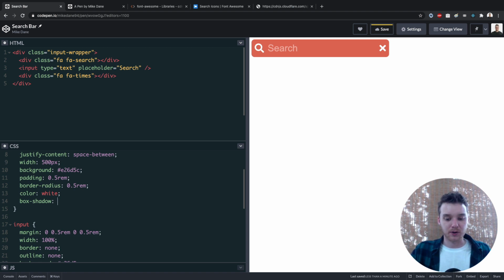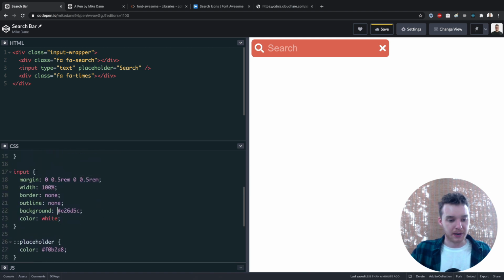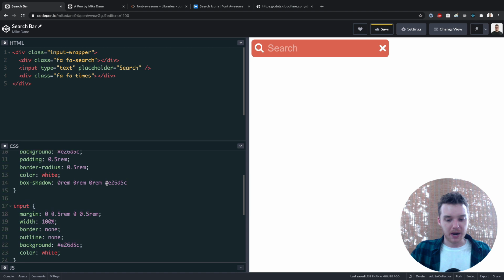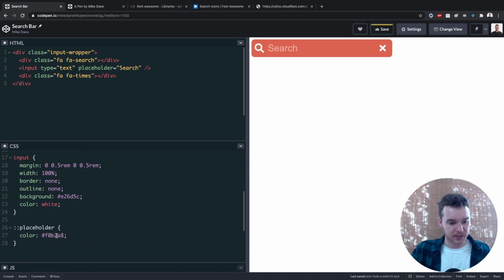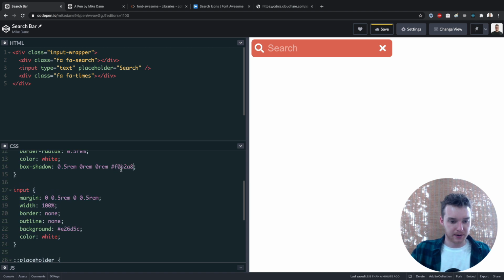I'm just going to do this real quick, and I'm going to say 0 REMs, 0 REMs, 0 REMs, and then we're also going to put this same color. I'll explain exactly what's going on here, but then I'm going to put this background color. So the box shadow property takes these 4 attributes. This first number, let me show you. I'm going to put 0.5 for this just so we can see it. And actually, the color needs to be the one that was down here.